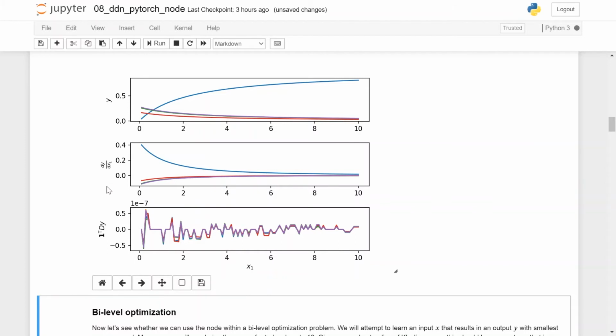Our derivative, we expect mathematically that the first component will be replaced by 1 minus the first component scaled by some factor, and that the other components will just be negated and scaled by some factor. And this is indeed what we observe. And finally, the vector Jacobian product, we mathematically expect it to be exactly 0 for all components. And we can see that the scale here is 10 to the minus 7, so it has almost been achieved in this situation.